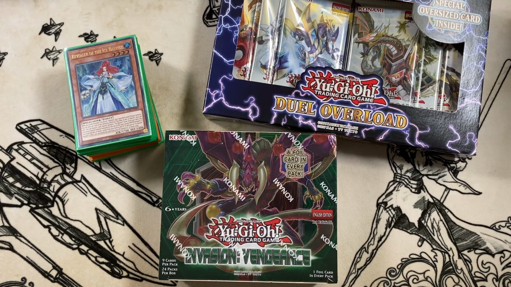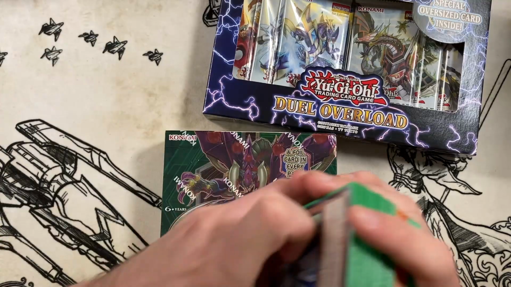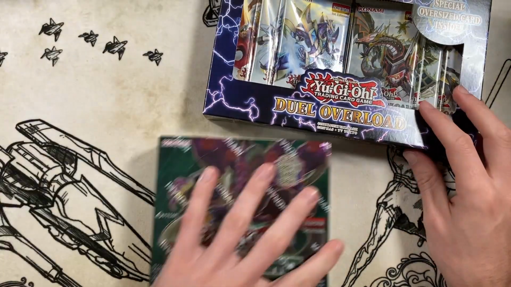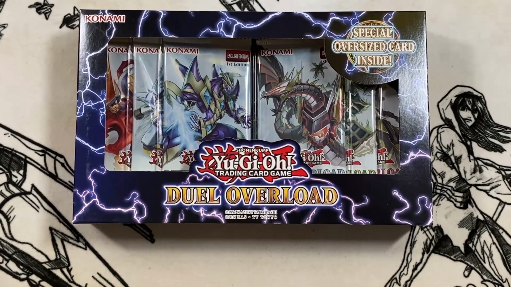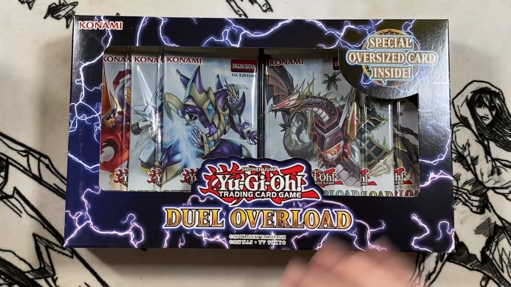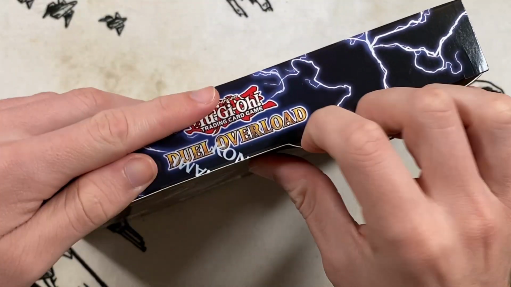And let's get opening. So I will probably switch up the camera angle for this. We'll get it into a bit more of a zoom. I'll put the deck to the side at the top. Let's slide in the Dual Overload. Let's adjust this. Give ourselves a bit more of a zoom. Perfect. That'll be good. Okay, let's get opening.